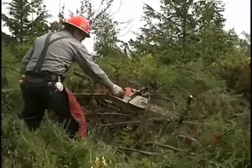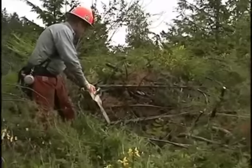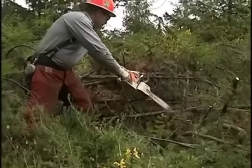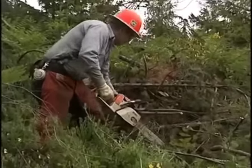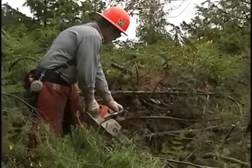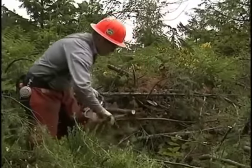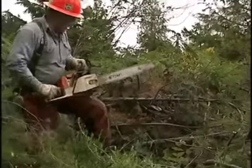There will be times when you're tempted to hold onto the saw with one hand while balancing your body with the other. Stop. That's an indication your body is not in a position to safely make the cut. Always keep both hands on the saw when cutting, and remember to keep both thumbs wrapped around the handles.